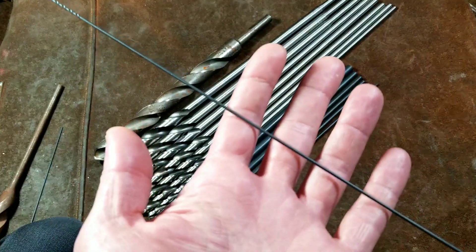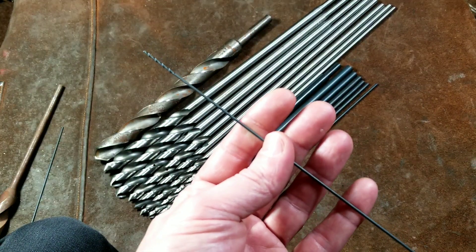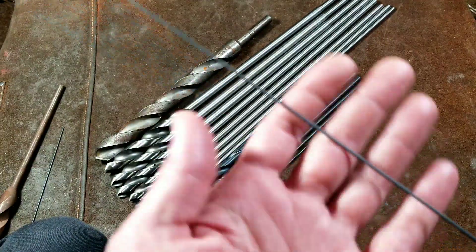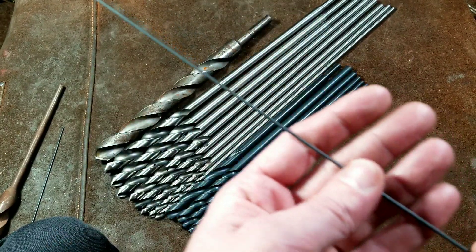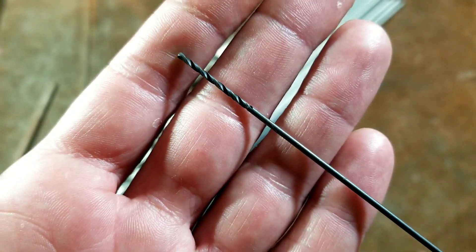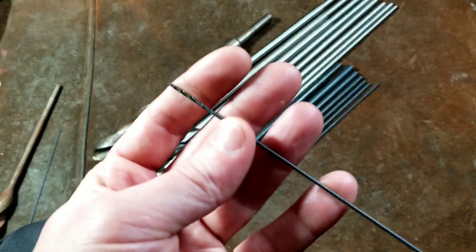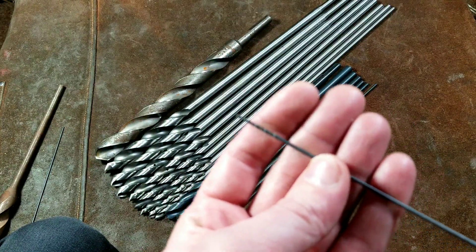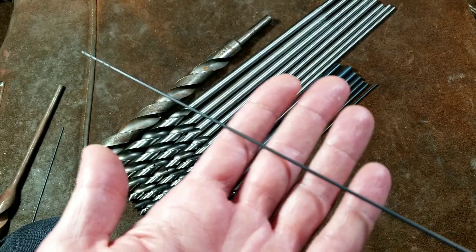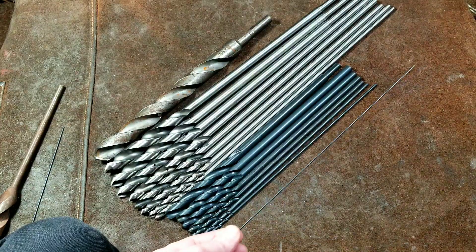But of course it will allow you to get into places that no other drill bit or drilling combination can possibly even hope to achieve. One thing about these drill bits we can see is that the flutes don't go all the way up. Part of the reason for that is to try to keep as much rigidity as possible on this really long shaft. So they only have flutes for the first 20 to 25% or so of the drill bit. You have to remember that you can't drill a really long hole without pulling back and doing a pecking operation to clear out the debris that builds up in the drill bit.